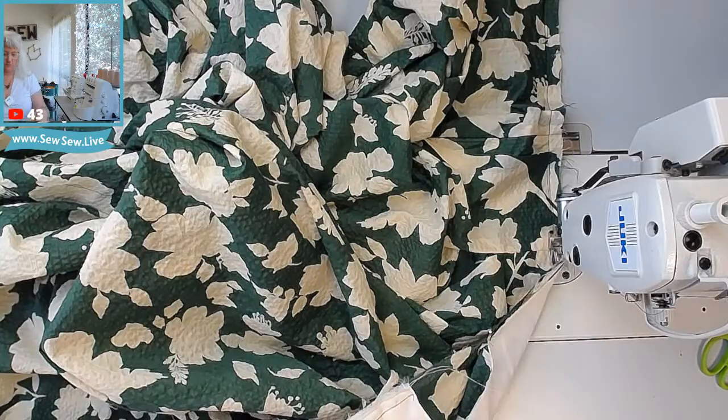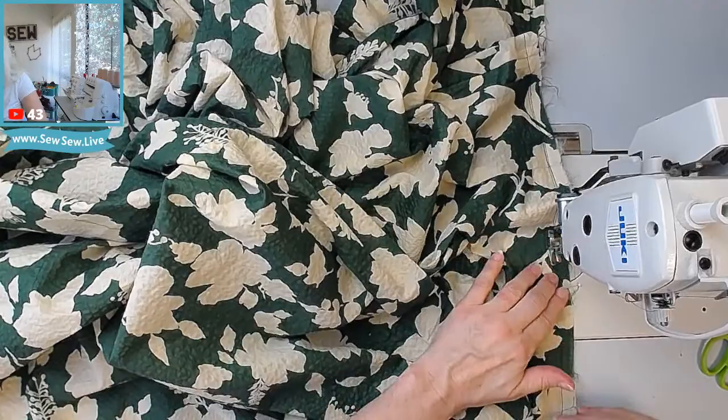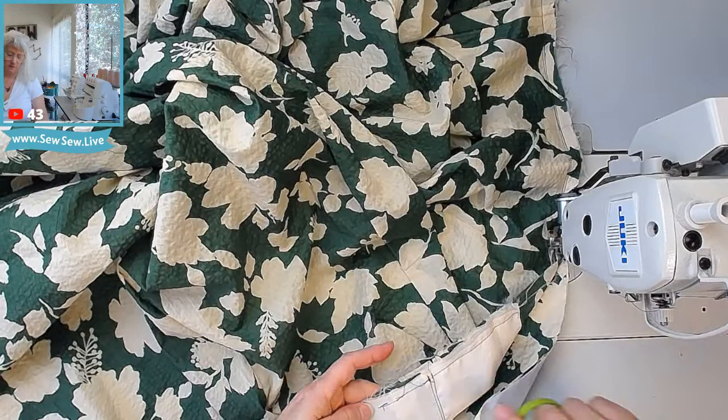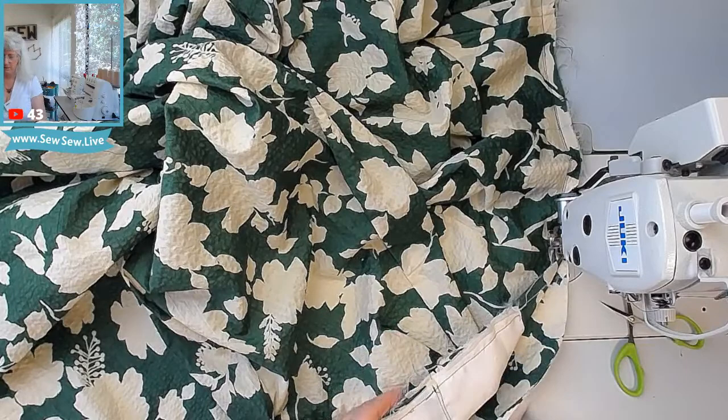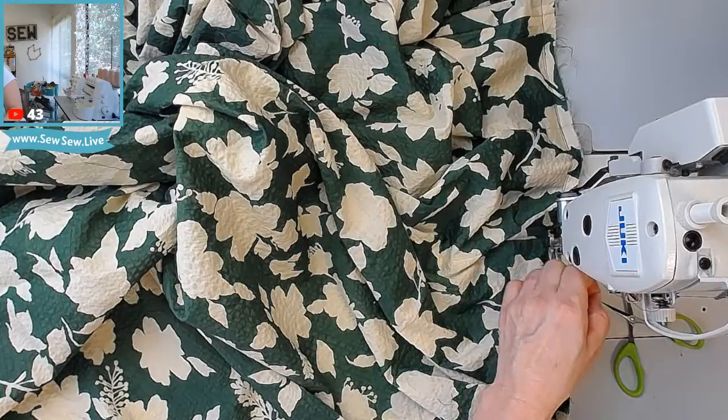Can't wait to get all this pocket enclosed, you know. Come on, crinkles. Stop crinkling. All right, that's our halfway point. Still, let's get rid of some of these little threads here. Get them into the waist seam. Everything's lining up pretty darn good considering the crinkle cotton and the fly-by-night nature of my waistband construction and pattern drafting.